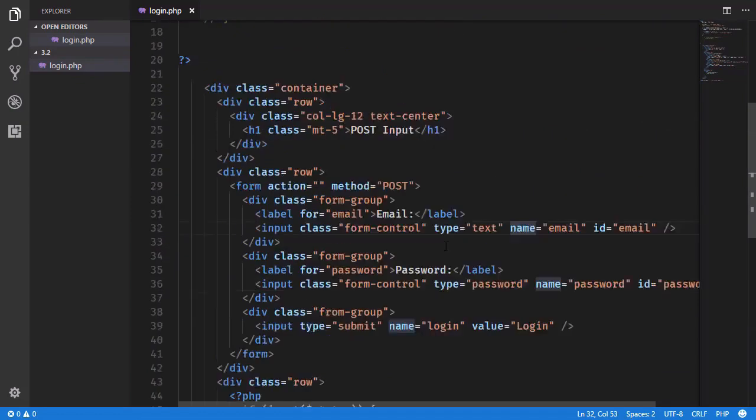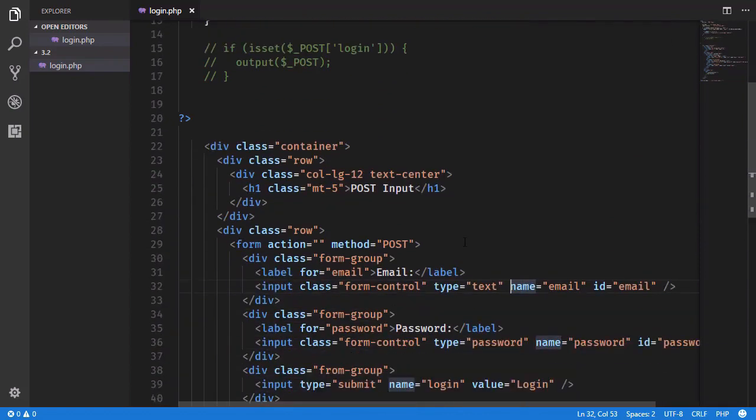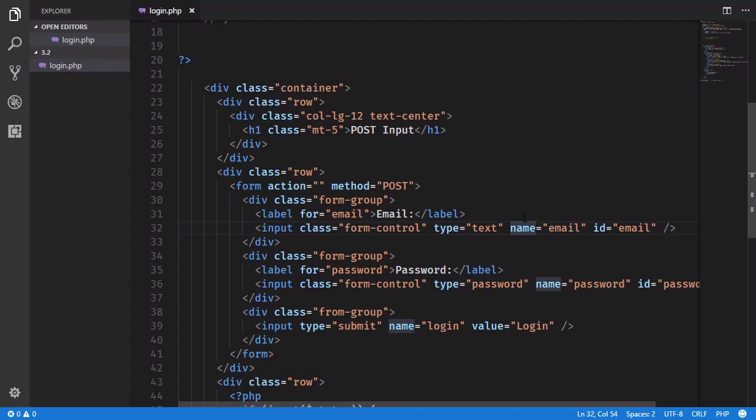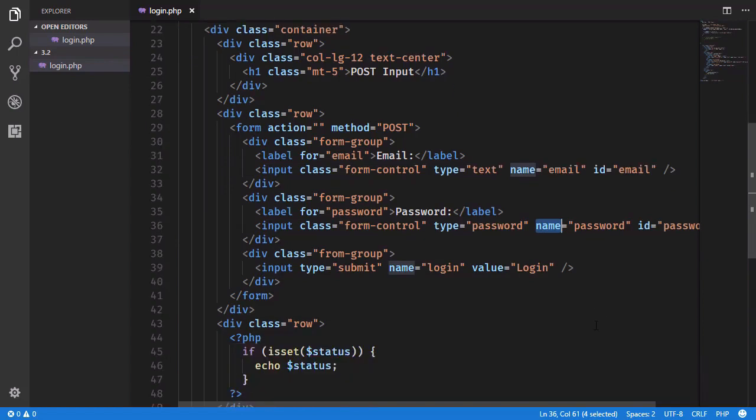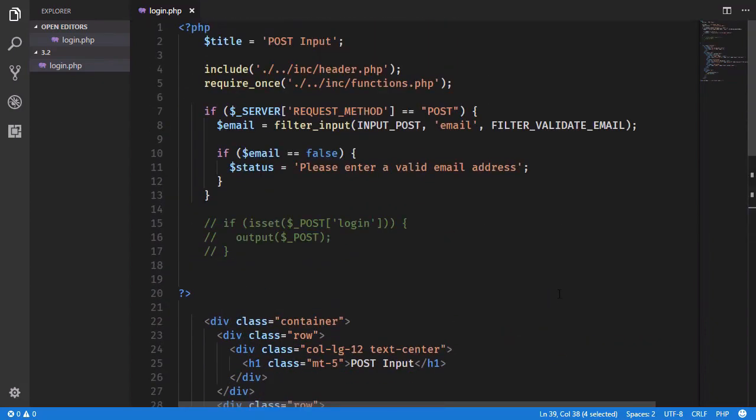So validate everything. And so the things to remember are that your fields, if you want to work with them in a POST request, need to have a name attribute. If you have multiple forms in the same file and they are all going to be processed by the same file, give a name attribute to your submit buttons. And before you start processing POST information, make sure you have a POST request. If you have just a single form, just a simple check for the request method is sufficient. But if you have multiple forms, check for the name of the button, and then you can process the POST information as you need to.